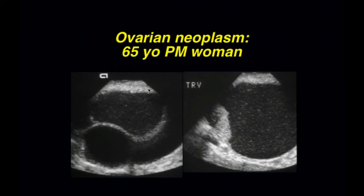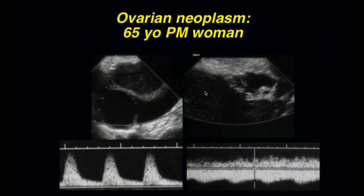This was a 65-year-old woman with this very large ovarian mass, typically mucinous. It had thick septations. It had a large mural nodule. She's a woman with an a priori risk of greater than 50% for having a cancer. So we would clearly, on the basis of morphology, think of this as cancer. We measured a resistive index in this portion of the lesion, and it was extremely high. And we measured many resistances before in this daughter cyst we found a resistive index that was very low.